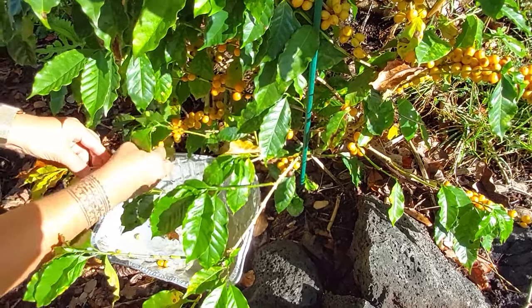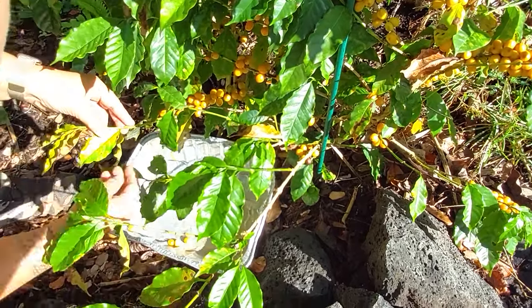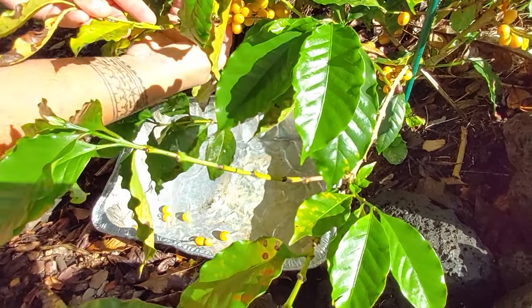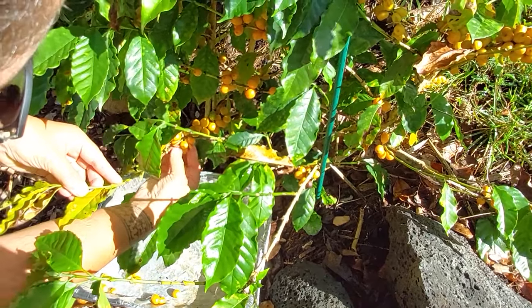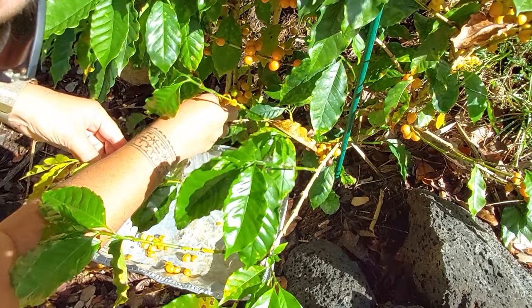Maybe we can make the coffee with the cherries too this time. Oh, yeah, okay. We learned that the cherries are actually edible. Not that you want to, but you could make your cup of coffee out of that too if you dry it.